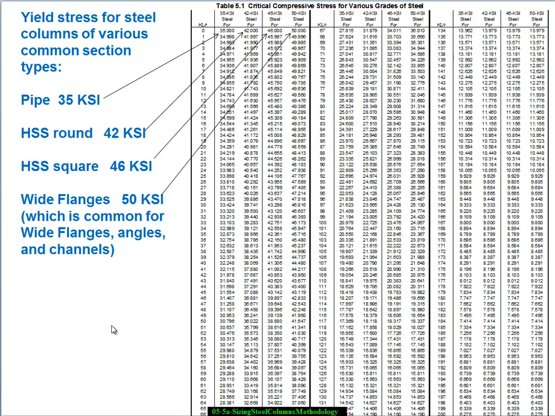HSS means, by the way, hollow steel section. So we have HSS round, HSS square, wide flanges, and pipe. So we show that here. And I apologize right off the bat for the tiny print, but I'm going to leave it this way for a few moments because I want to describe to you the general organization of this set of data. So you'll look up here and this is KL over R. In other words, this is the slenderness ratio. It runs from zero all the way down to 66. And then it takes up again here. It goes 67 all the way down to 133. And then finally, all the way to this limit of 200, which generally the steel industry encourages you not to go beyond.